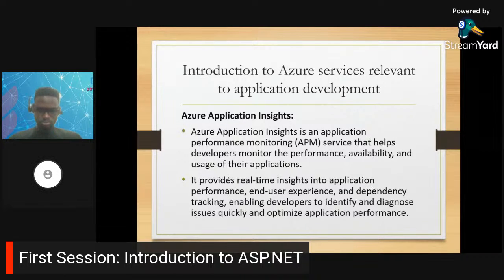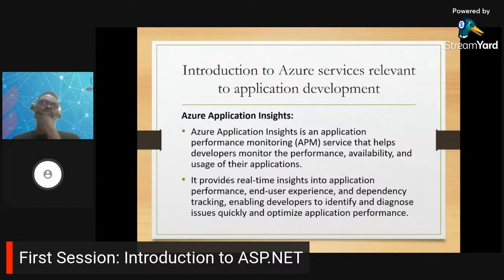They have Azure Application Insights. So this is mainly just for applications, while Azure Monitor can be used for all services. You can use Azure Monitor for blobs in Azure Storage, for Azure databases, for your Key Vault, and for your Active Directory. But Application Insights is mainly for your applications, applications running on Azure App Service, Azure Functions, or Azure Container Service. So this one is specifically for applications.